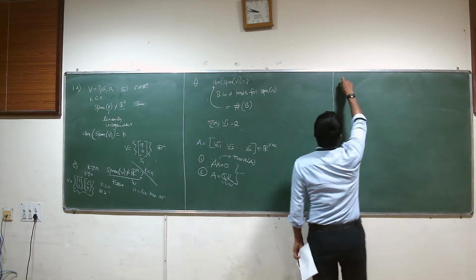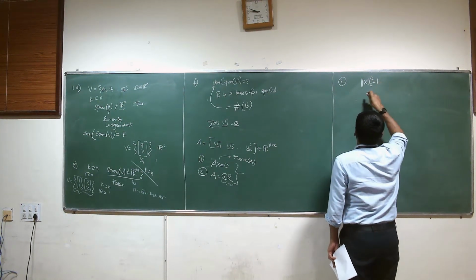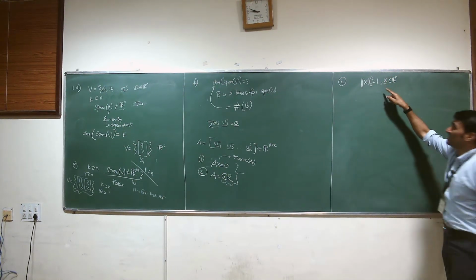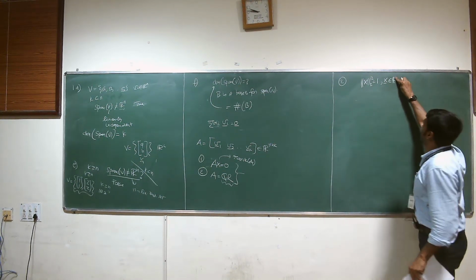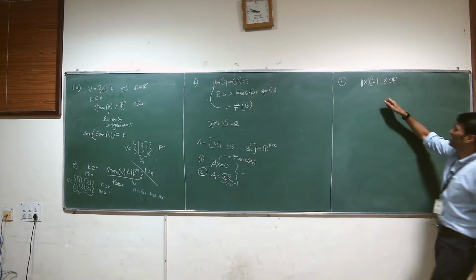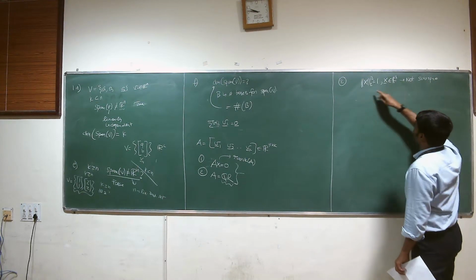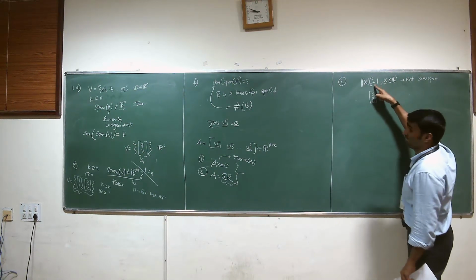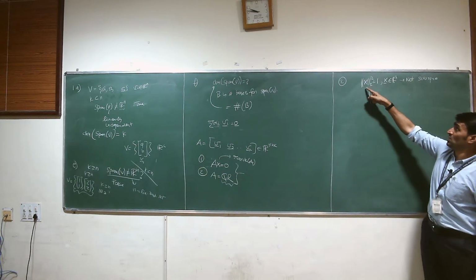Okay. Then the second one, we have a set of elements with norm equal to 1, where x belongs to Rn. The question was whether this forms a subspace of R3. Okay, most of you got it right. This is not a subspace. An immediate check is the zero vector is not in the set. If you substitute 0 here, you'll get 0 equals 1. That means 0 is not in the set of all elements whose second norm is 1.